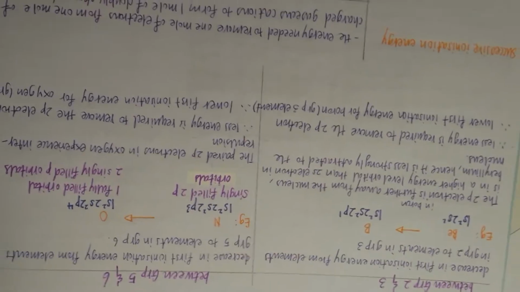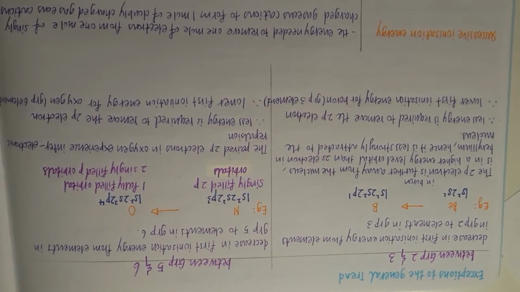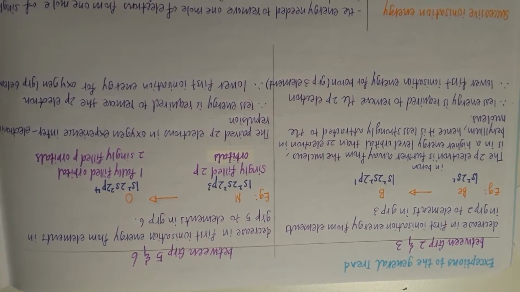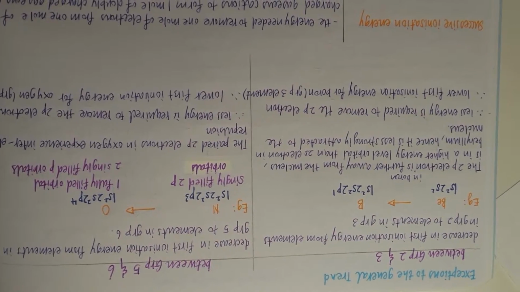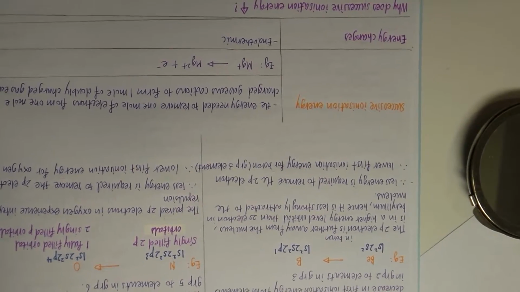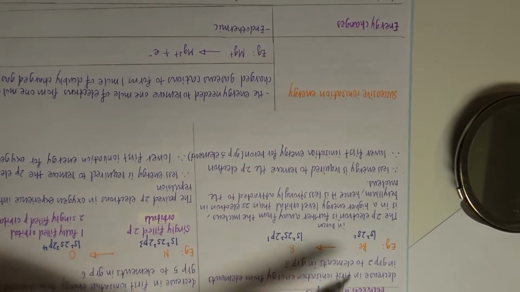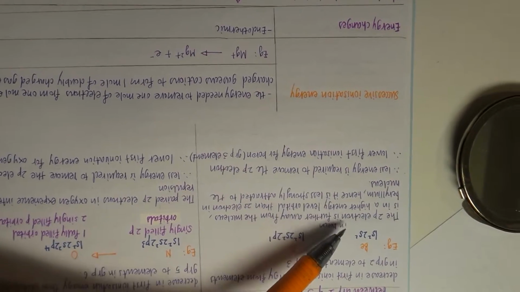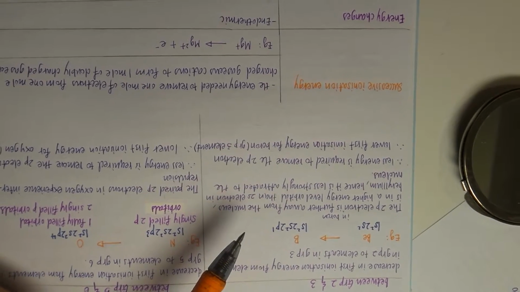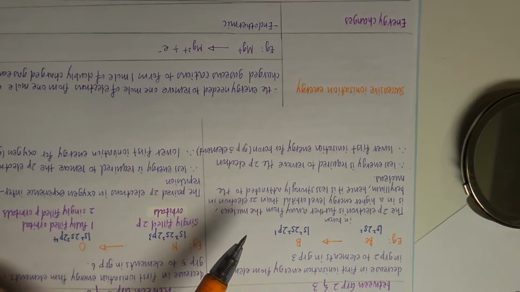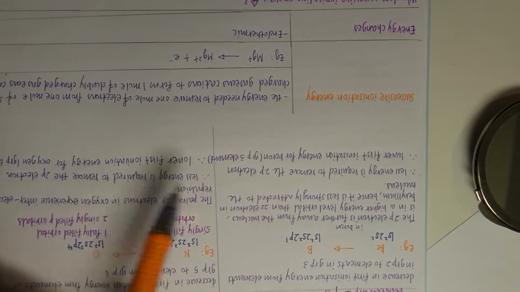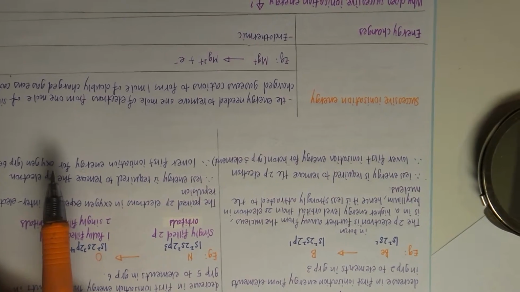Okay. And some exceptions in the general trend is that between group 2 and 3, there will be another p orbital, which is the 2p orbital. Example, in this case, we use beryllium and boron. So the 2p orbital is further away from the nucleus, at a higher energy level than the 2s, so it's less strongly attracted to the nucleus. So less energy is required to remove the 2p electron, and therefore lower first ionization energy.